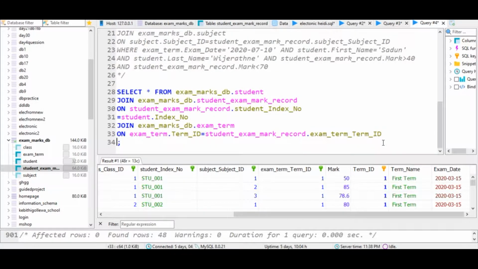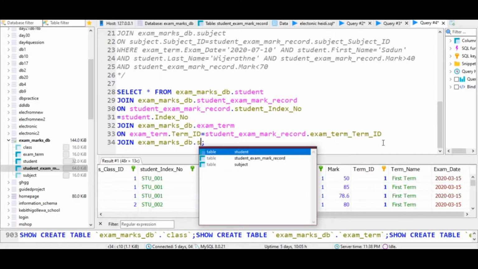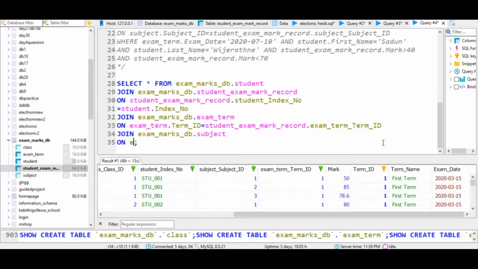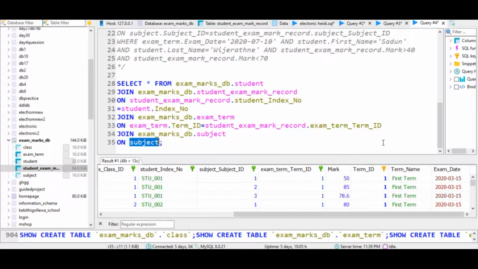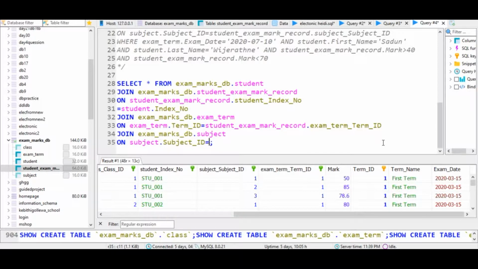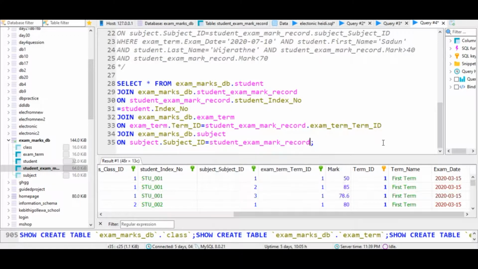It is subject table. And the subject join exam mark babies dot subject, and let's say on subject dot subject ID is going to be matched with the student exam mark records subject ID like this.